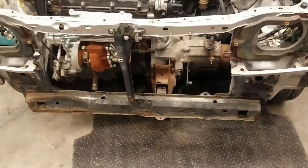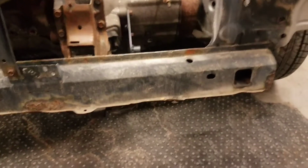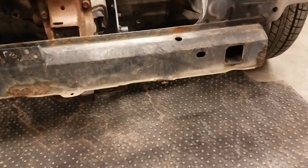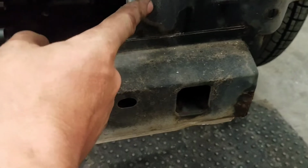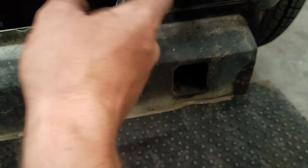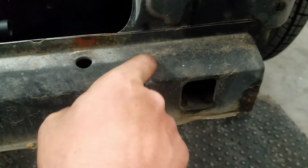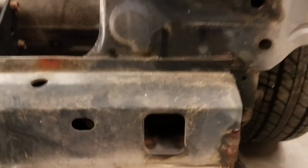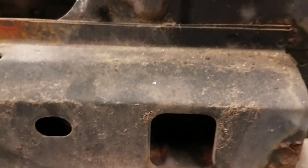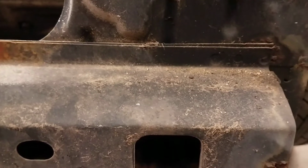The basic steps of the core support would be to remove the material that is on here now, being careful not to cut too deep into this plate. This is the plate that's mounted straight to the frame rails. You want this plate intact. However, you want to remove this plate here. There are several spot welds that you have to either drill out or grind out. I typically just grind them out.